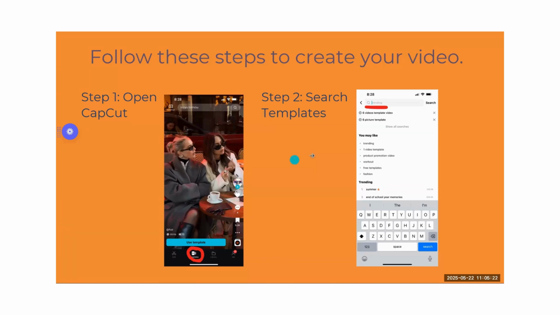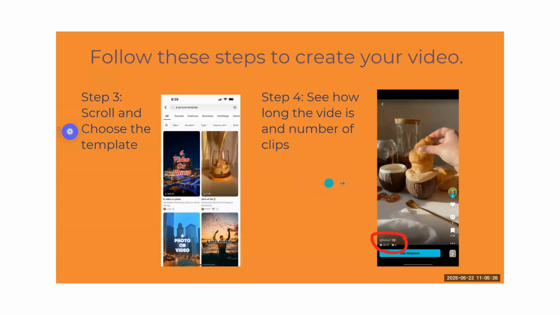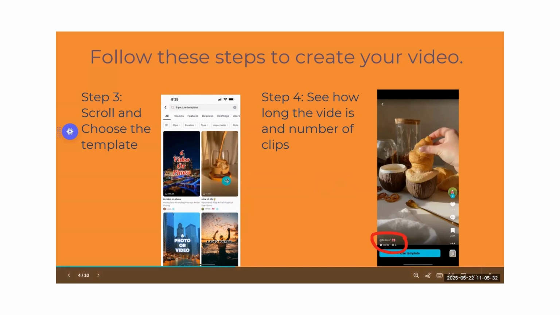So once you've found your template, then you select it. And this is what that screen will look like. If you're on there yourself, you'll see these different options. You can just click them and preview them.